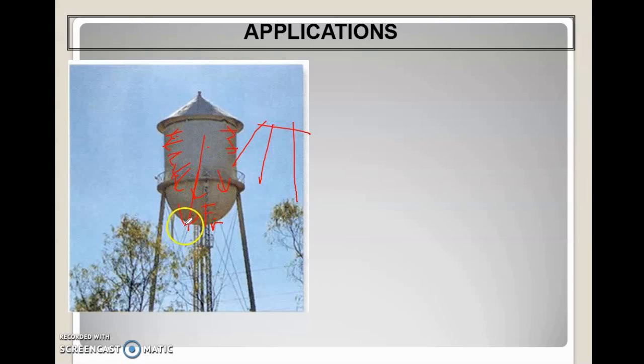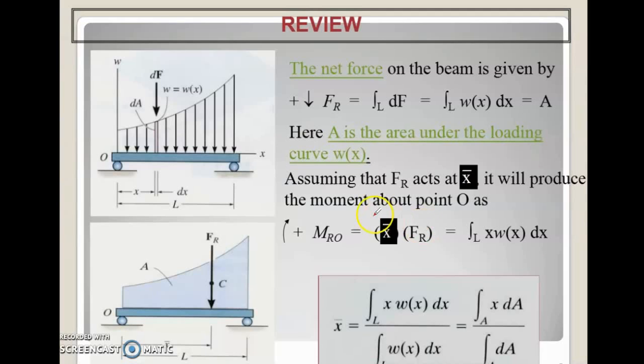This represents the resultant force here, so we need to calculate it, and then we need to determine the location of the resultant force. Let's recall the way we calculate the resultant F for the distributed load. If you still remember, I already explained it in Lecture 12, so please watch that lecture first if you want to go through this present lecture, which is Lecture 19.